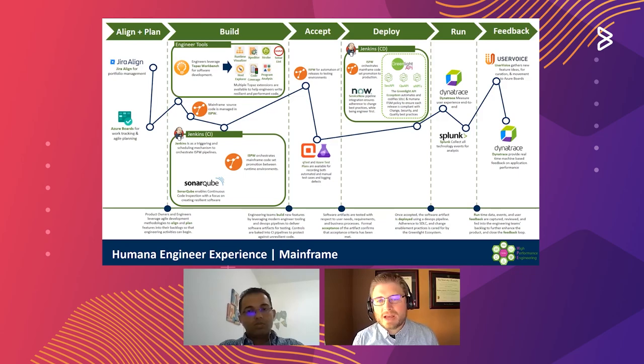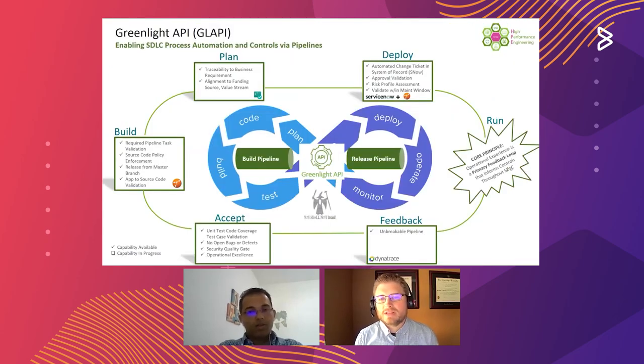Once Greenlight API signs off on the given release, we also have an integration between the ISPW and ServiceNow platforms to automatically open change orders for engineers and allow them to not have to leave their home, their interface that they know and love, which is the Topaz and ISPW experience. So we wanted to keep them where they're most efficient and out of some of the other process tools. So really exciting. We'll dig into some of those checks on the next slide.